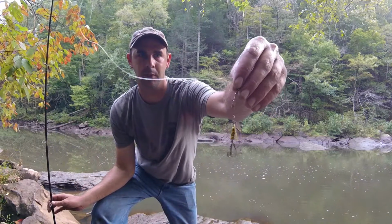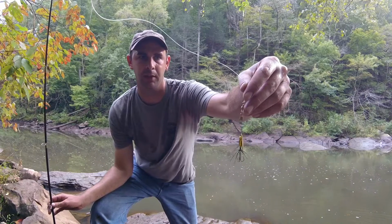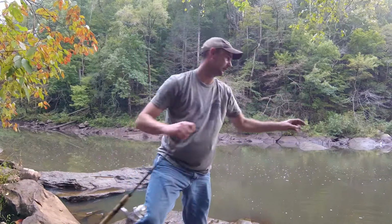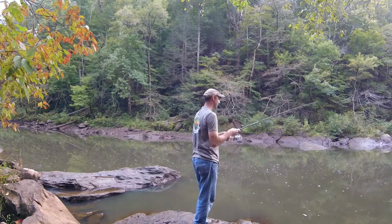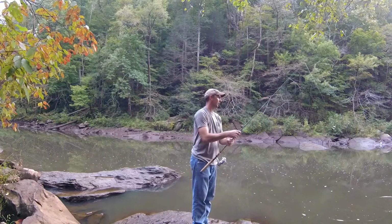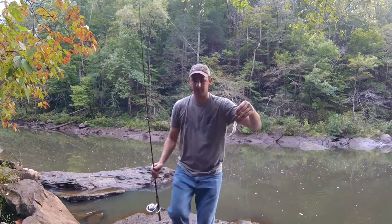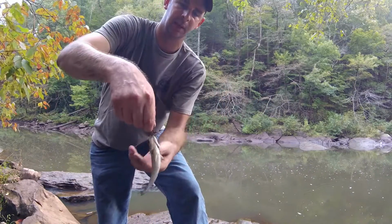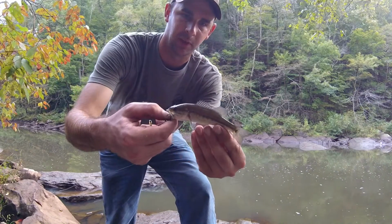So I'm going to try using this rooster tail, this black and yellow one. I'll add a swivel on it, give me a little more weight. Doesn't seem to bother the fish biting it. So I'm going to cast it around here for a while. Well, with the rooster tail, you can also get these little fish that may nip at your spinnerbait, but you're not going to catch them. I don't know if you want to catch them or not, but this is a little spotted bass.